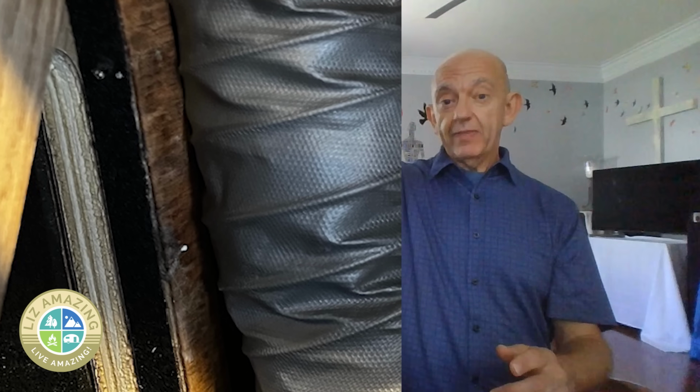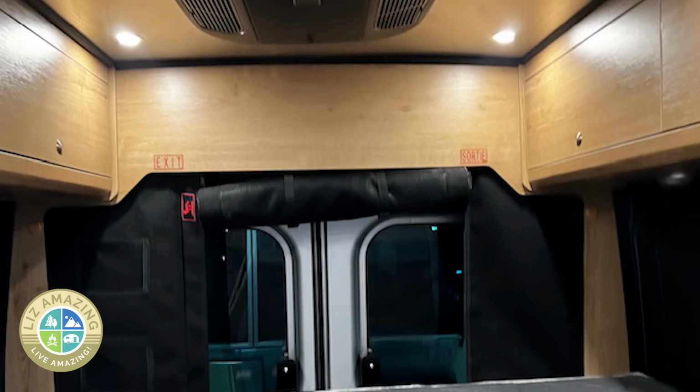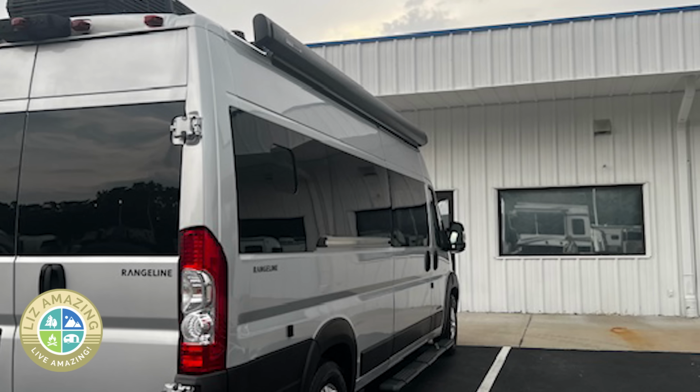No function at all. The mold was found in behind the cabinet. Once the ABS panels were all taken off, you could see mold coating all of the plywood that was holding up the ABS supports, and that's why the mold was coming out the screws. So now we have mold and moisture there, and they said it could be a leak or a problem. And I said, well, it sure should be a leak or a problem, because mold doesn't levitate from a refrigerator 6 or 7 feet away and magically, symmetrically coat and cause water damage to this plywood. So the vehicle is certainly not ready to pick up.